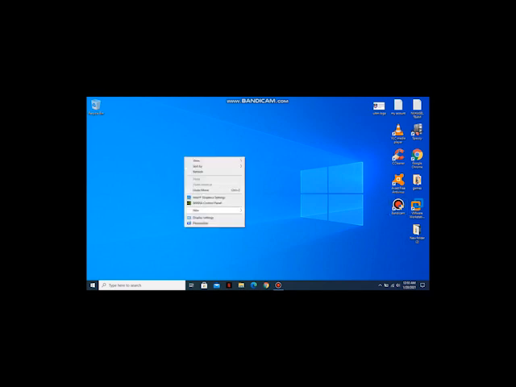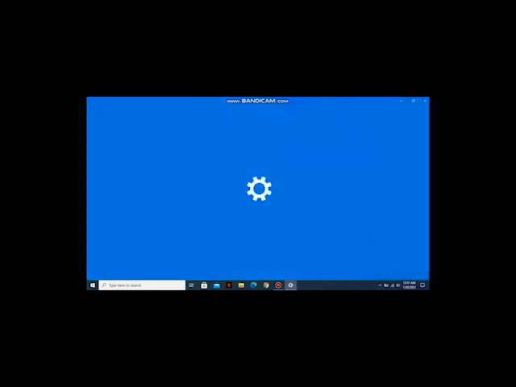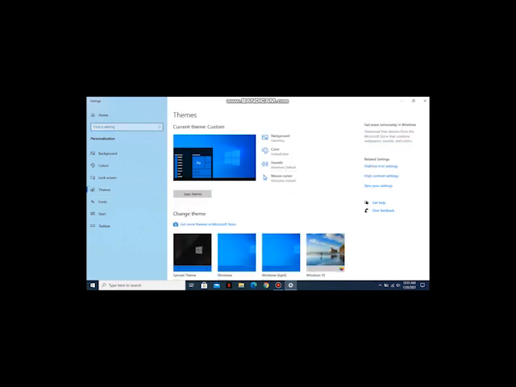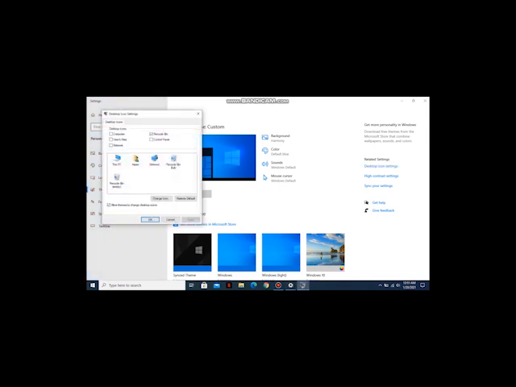So first thing first, go to personalize and find them, and also next click the desktop icon setting, and when this pop up comes out, you guys can select all these things to put in the background. Click apply.